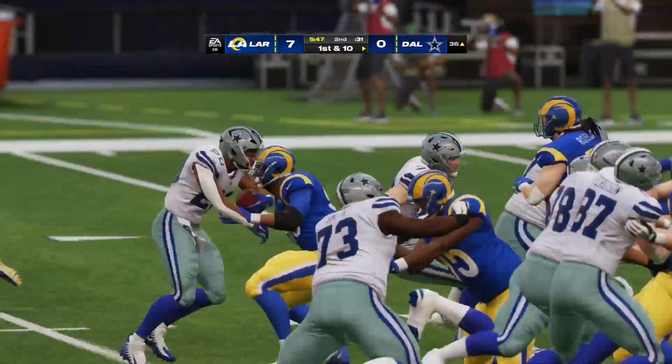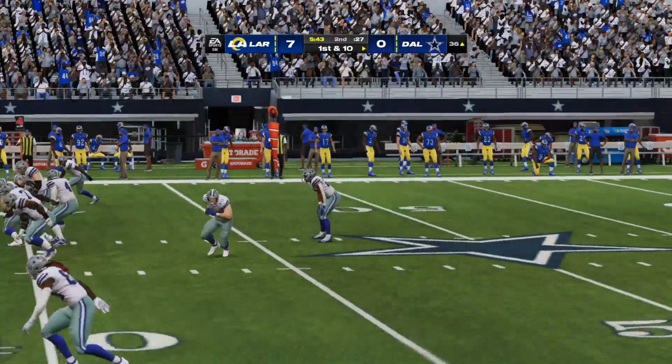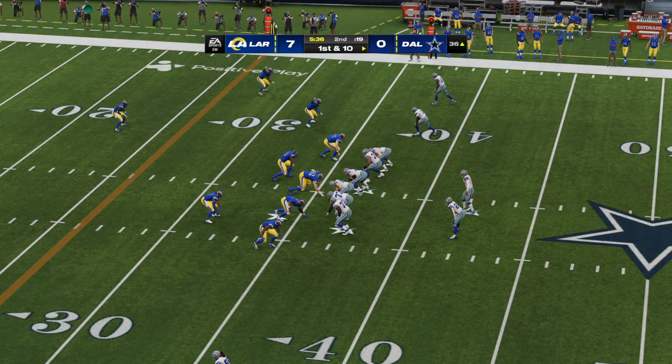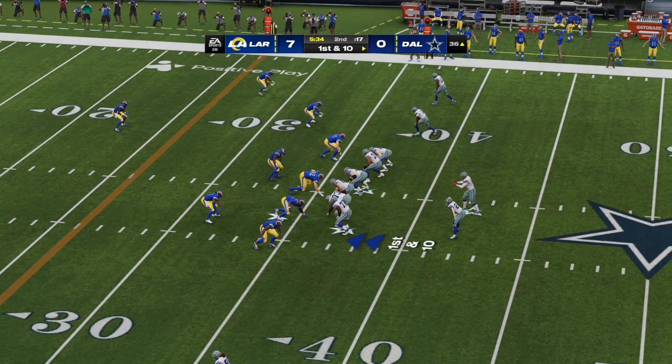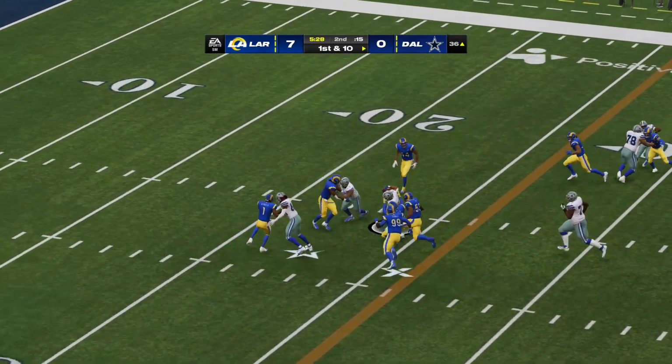Well, partner, what do you think? Might have been 4-down territory if they didn't pick it up, but... Yeah, it's a moot point now. I was curious, so if they didn't get it there, would they have gone for it? I guess we'll never know. Yeah, we didn't have to make that call, but I have a feeling both of us would have said, go for it. They'll go with Pollard here on 1st down.